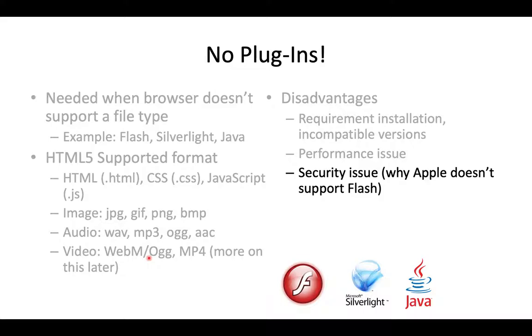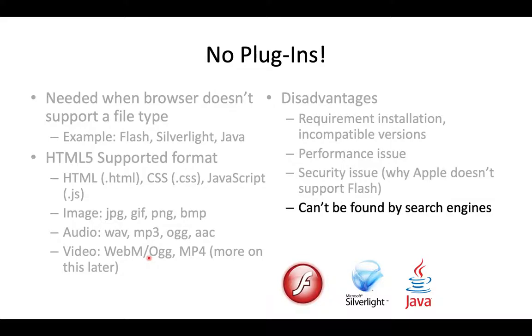And all these things, the people developing the browser, like Chrome, Microsoft, or even Apple, they cannot control and can be a bit dangerous. And also, one of the main issues is they cannot be found by search engines. For example, for a long time, Flash was like a closed black box. You would be able to run it on a web page, but you cannot see what code is inside. You cannot see what text or pictures are inside. And for something like the Google search engine algorithm, it will not understand what's in there. It can only see, okay, there's a Flash object on the page. It doesn't know whether it's about cars or about animals or anything. So that makes it very bad for the search engine optimization we just mentioned before.